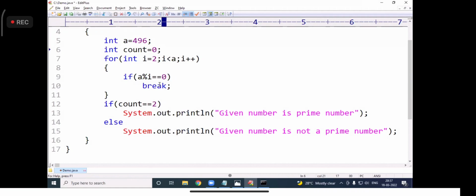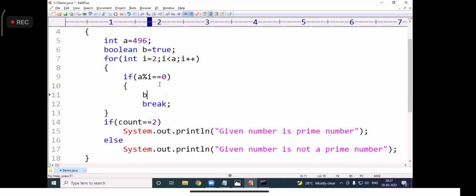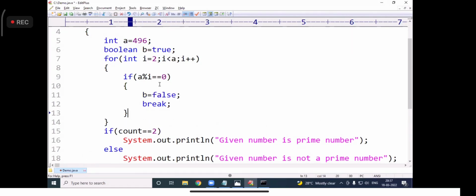Now count is not required. I'll take one boolean value, boolean b equal to true first. If a factor is there, I'll write that b value false, and I'll break.